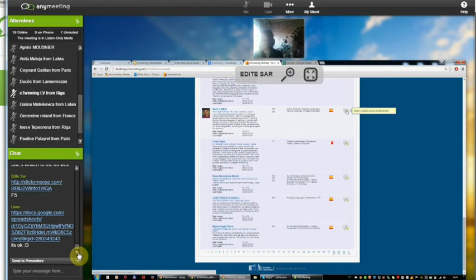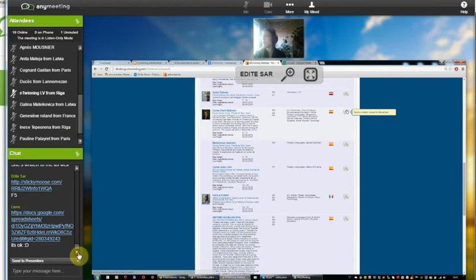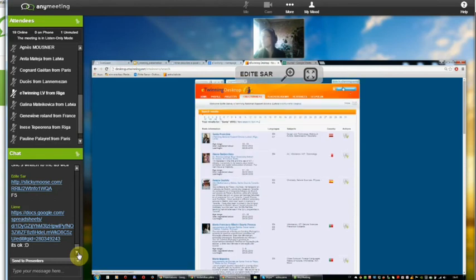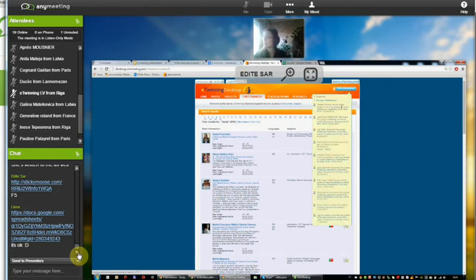So I have a button here that says send a contact request to this person. If I do it, Raul will get a notification that I want to be his contact in eTwinning, and he will be able to either accept it down here or reject it. And if he accepts it, he becomes my friend. If he rejects it, I'm sad and I'm just looking for a new friend.